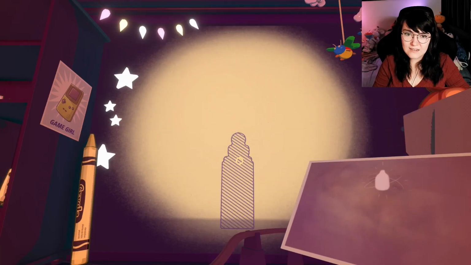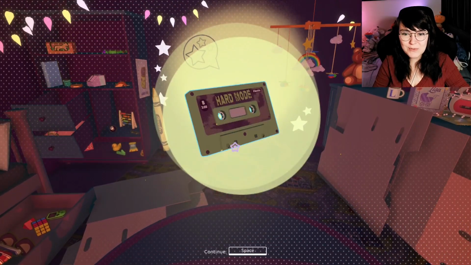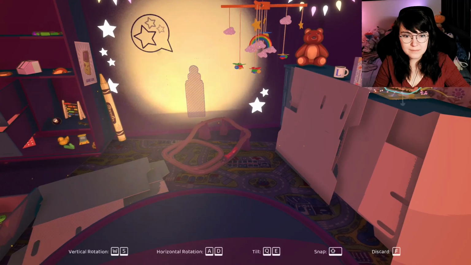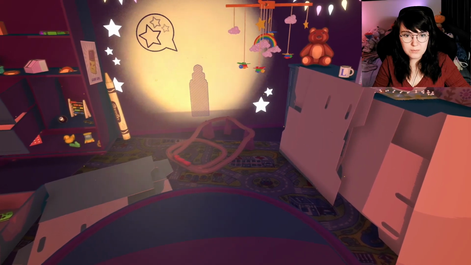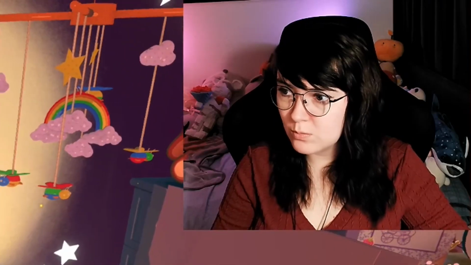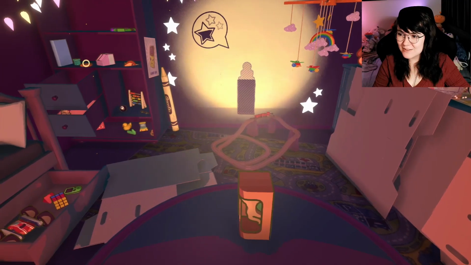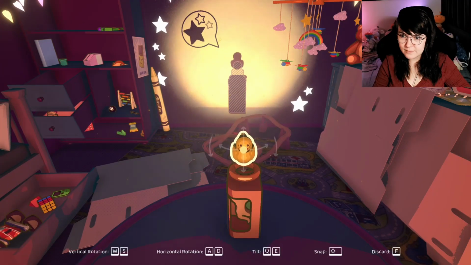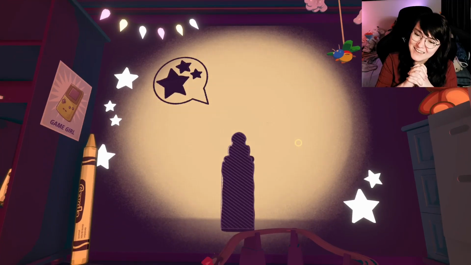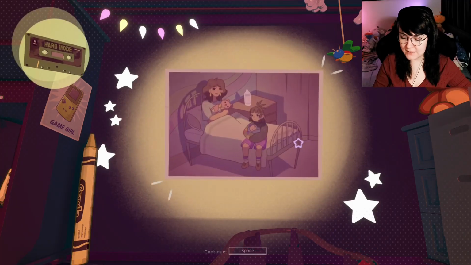I know how to do this. I can do this again. I just need to find the cassette tape. Because we're missing a cassette. Oh, I found it! Hard mode? It's not very nice. Can we place it in there? Oh, okay. We just throw it out. That seems very... This is so cute. I love it so much. Yay! Yay! We got the cassette tape this time. Yes! We need to remember to find all the cassette tapes.